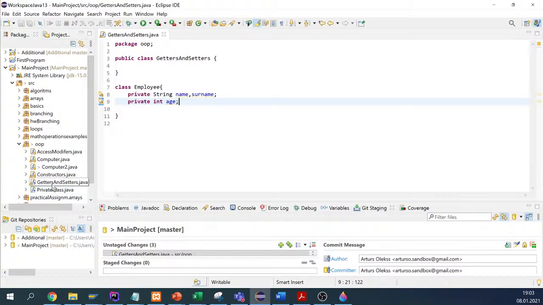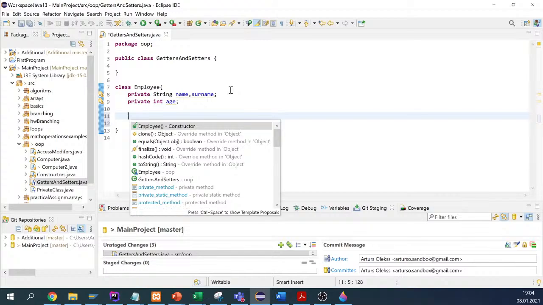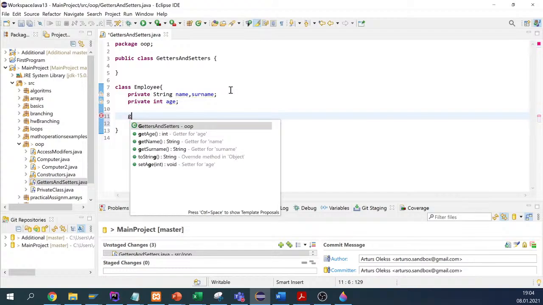What we usually do is use the getters and setters generated from here. But in each class you can also press Ctrl space, and if you type get, you already have suggestions for the method to be generated, and you can select the method you want to generate.